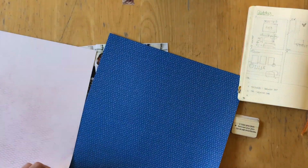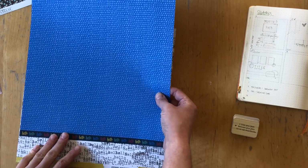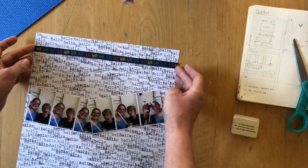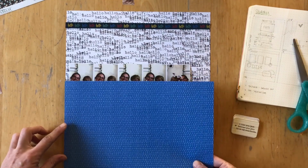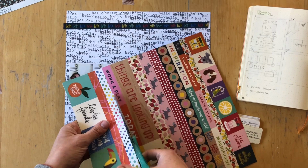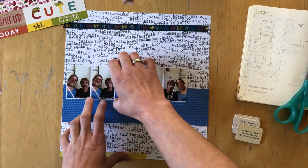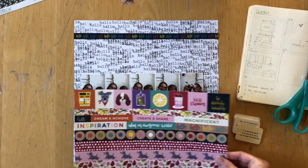I have these papers picked. This one is a Shimelle from her box of crayon papers. I love the blue, and I wear a blue shirt in these photos, and I thought it would go really well with that as a background. And then I saw on the backside of the blue paper that there are these strips and cut aparts that you can use for whatever you would like to use them for.